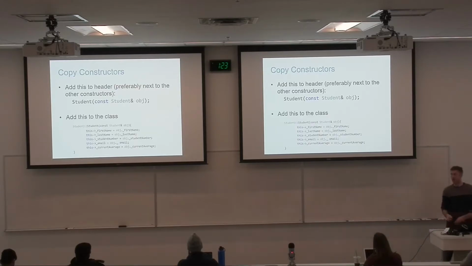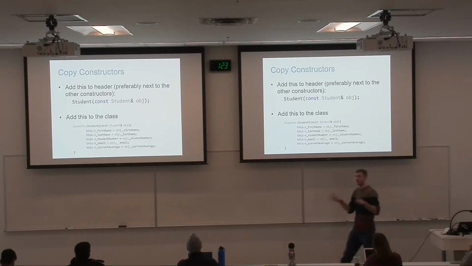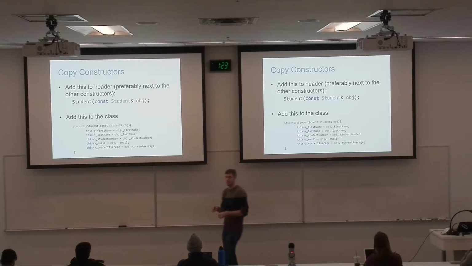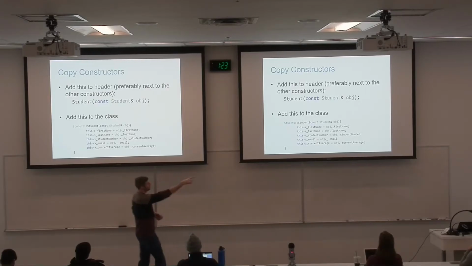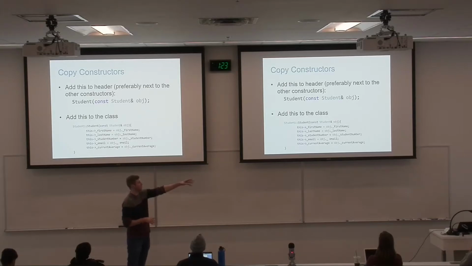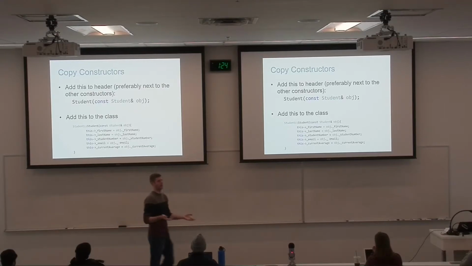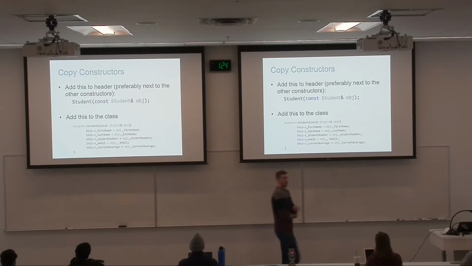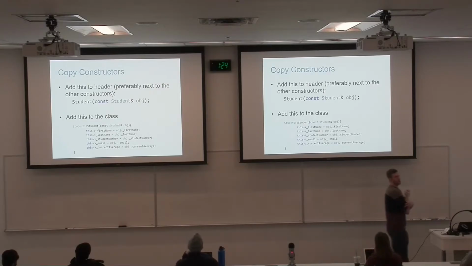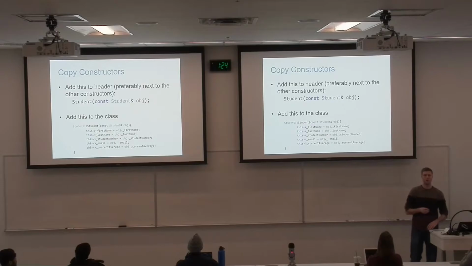And if I add it to my class file, it would look something like this. This is a very simple one. All it's doing is just making a copy by assigning, like, okay, what's the one I want to make a copy from? Take its first name, I'll assign it to this new one's first name, and so on. I'm just copying over the contents. That's it. C++ is smart enough to do this for us, but it's good for us to write it ourselves. So we can be explicit: this is exactly how I want you to do it.